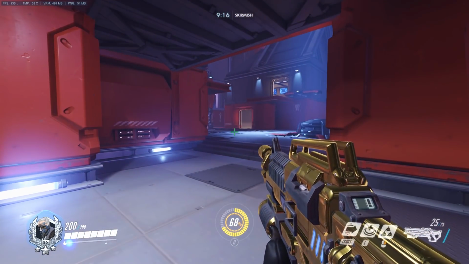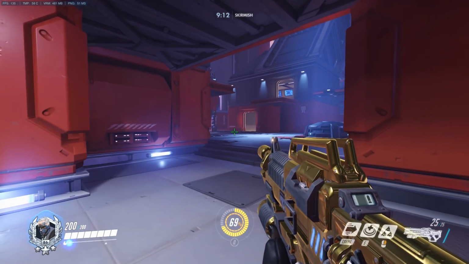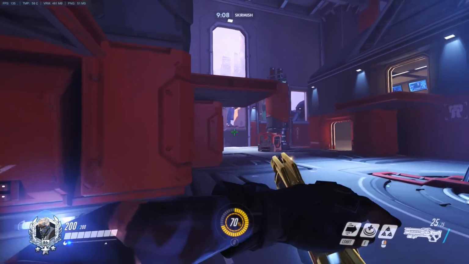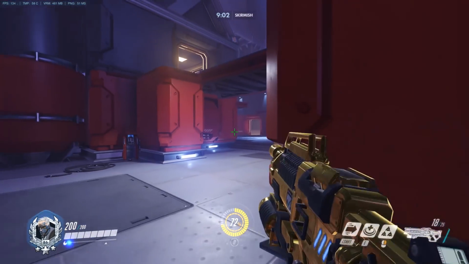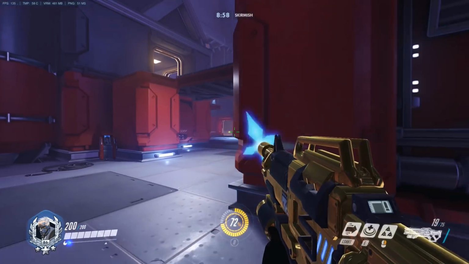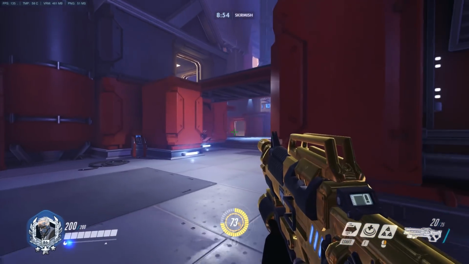If the enemy team forces us off the high grounds, this is a spot I like to stand in for the low ground defending as Soldier 76. We use these walls as our cover, and as they push up through here, we just back off and give them less and less of an angle at us. So we can even come back to this wall here and close off the whole thing. That way we're only seeing what we want to see and what's relevant to us.